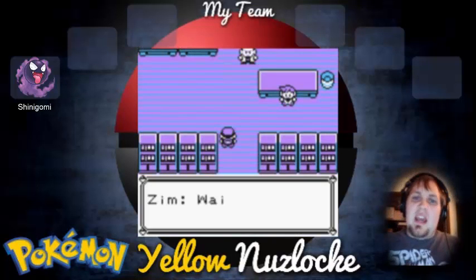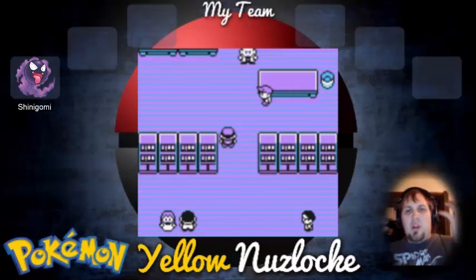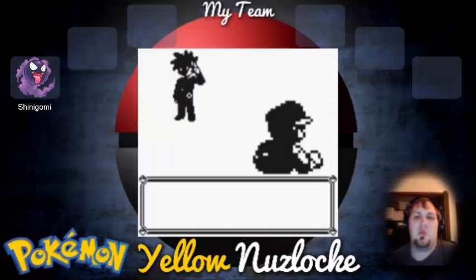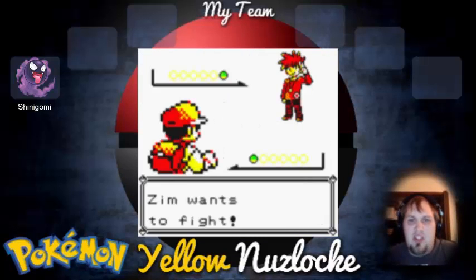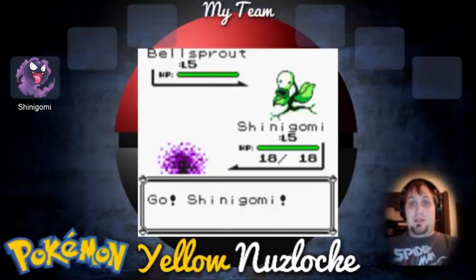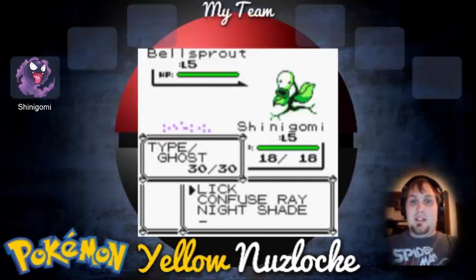But let's go ahead and get our first battle started with our rival. Let's see what he's going to start with, what we're going to be facing off against throughout this whole episode. Zim wants to fight. And he sends out a Bellsprout. Well, Ghastly, let's see what your moveset is. Confuse Ray, Night Shade, and Lick.